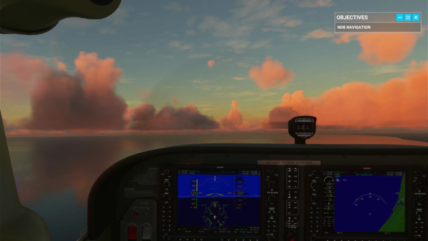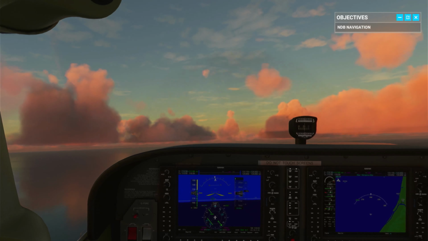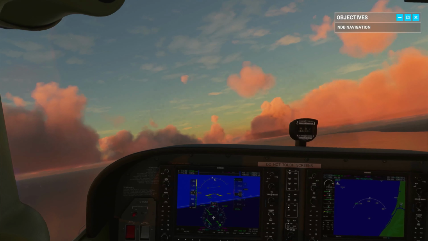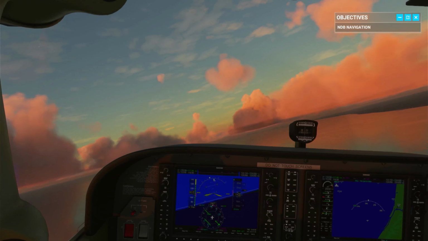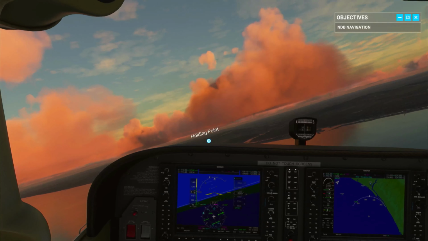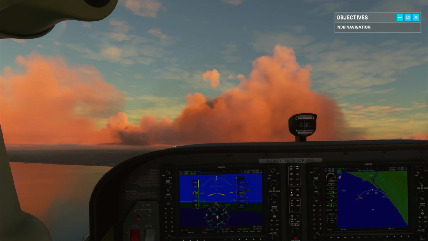Come on. Now make another right-hand turn directly to the Shoreham NDB. We do this by turning towards the head of the blue bearing 2 needle. We're going to be leaving Shoreham again on a radial of 030.